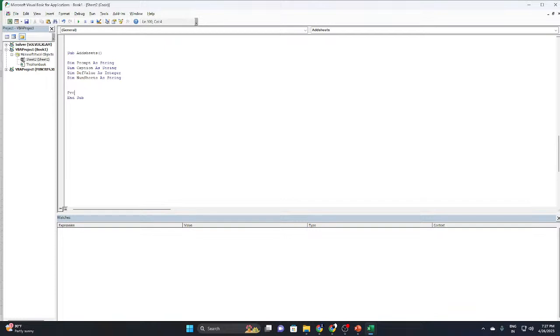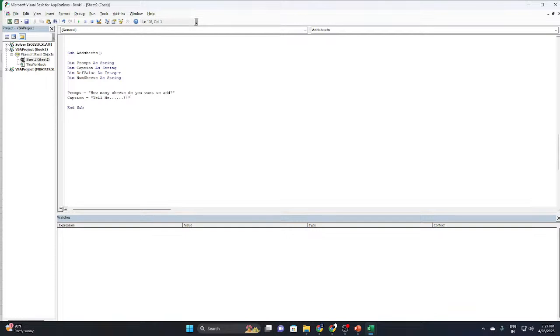Prompt equal to, I'll write, how many sheets do you want to add? I'll write this one, how many sheets do you want to add, and in Caption I'll write, tell me how many sheets do you want to add.